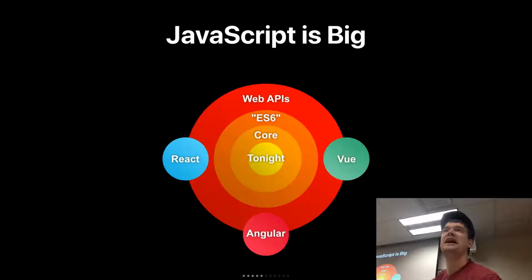How many of you have heard of React, Angular, or Vue? If you see any job posting for a front-end web developer, I guarantee it's going to have one of those 3 words in the job description, because that's what companies are using nowadays to build their websites. Websites are getting much more complex, and using just regular JavaScript can be a bit of a hassle. So these libraries exist to make it easier to use JavaScript to make really rich, fancy experiences on the web for users. I hope that someday you'll be able to learn one of these front-end libraries, but tonight we're just going to talk about JavaScript itself.